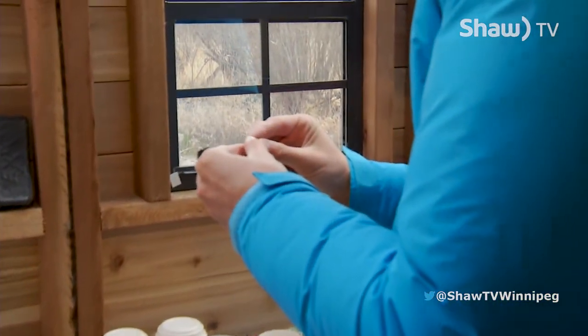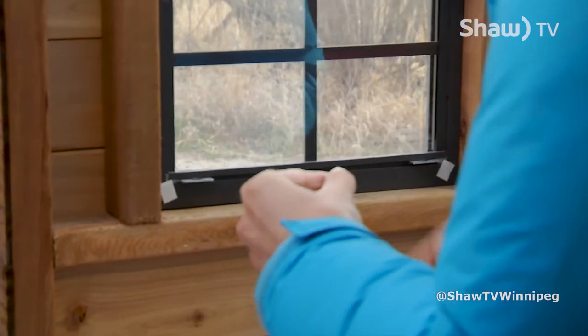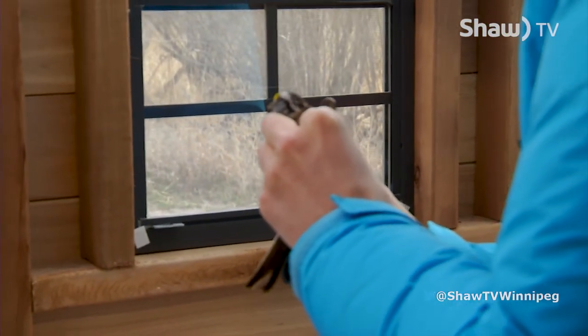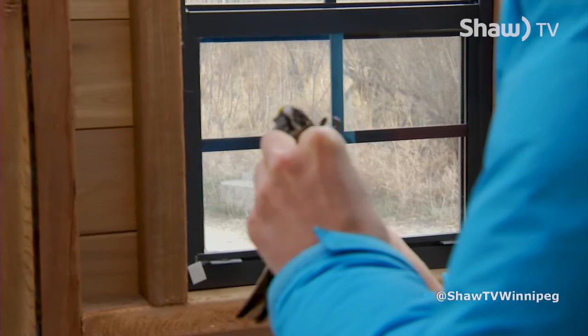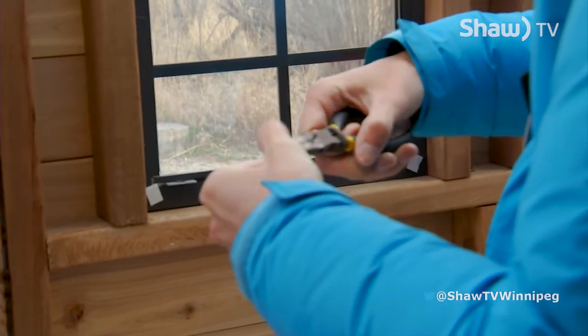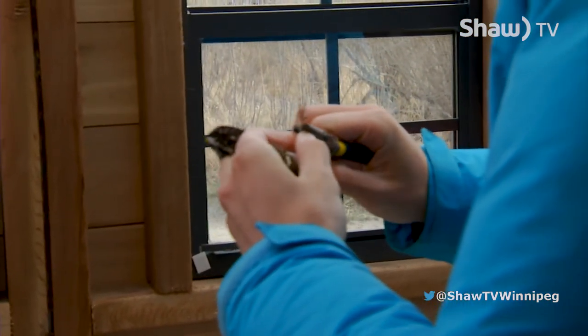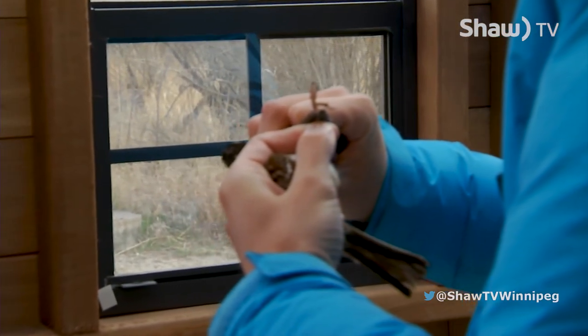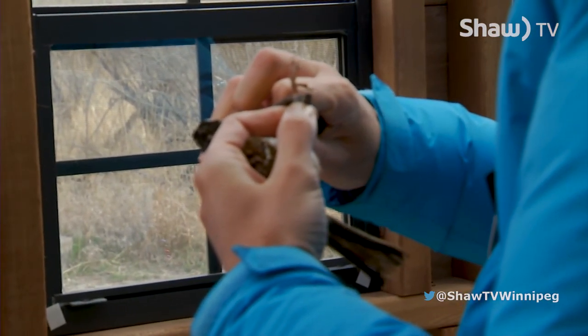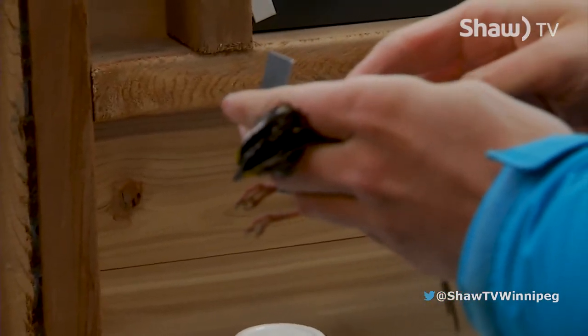We're trying to see if it's a male or female, and then we'll put a tiny band on its leg to give it a specific number, which is then sent to a central location to record its origin where it's been banded. That way if somebody else catches it somewhere else in North America, they'll be able to track that the bird was caught here at Rochemic Marsh, giving us information about its migration patterns, the status of the population — if they're increasing or decreasing, if there are more males or more females.